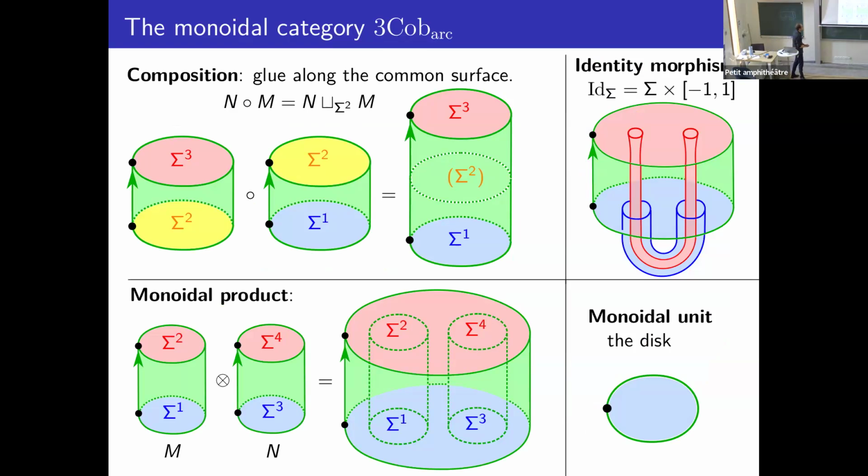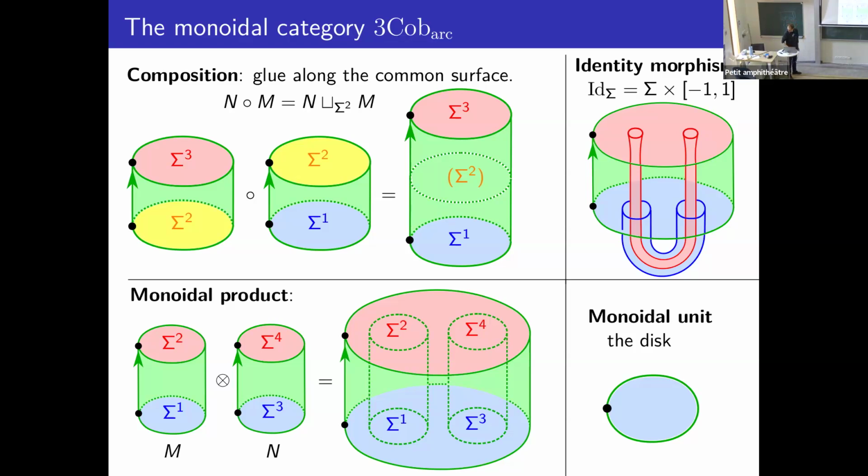The monoidal product is a bit harder to see. First you have two surfaces, and you can put them in a bigger disk, right? You take a disk, you remove two little disks like this, you put points here, and you glue your surfaces here and here. So this is the monoidal product at the level of surfaces. For cobordisms, you do the same thing, but you glue in a cylinder like this. You get the monoidal product like this.